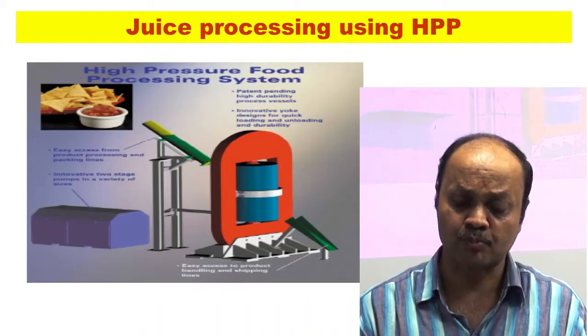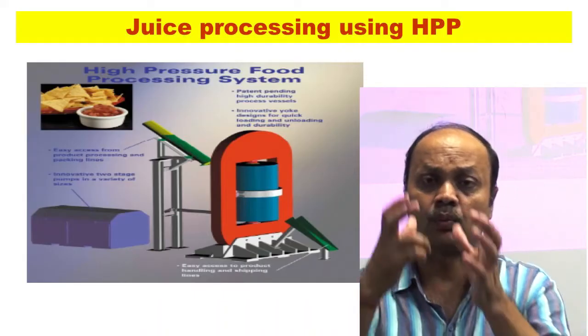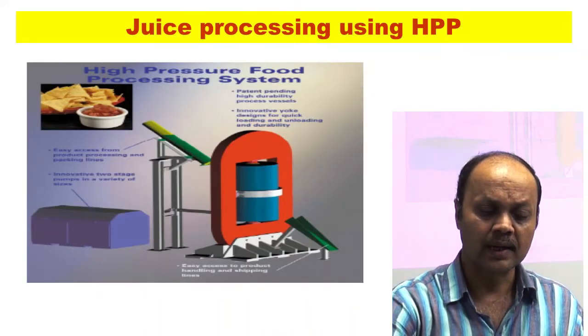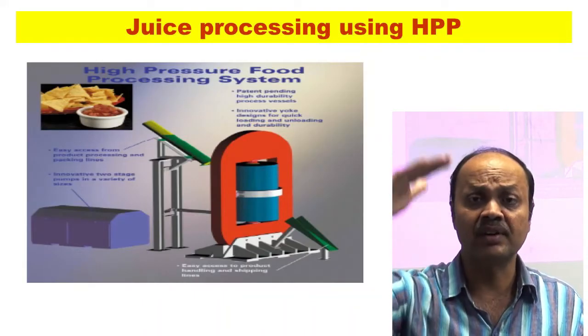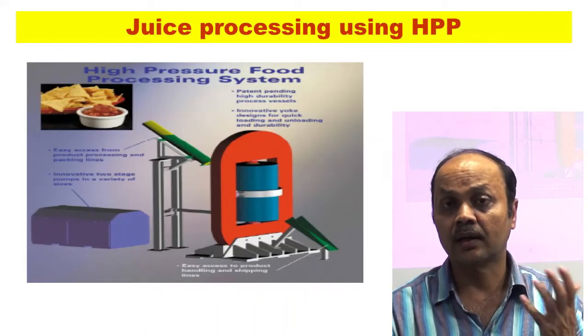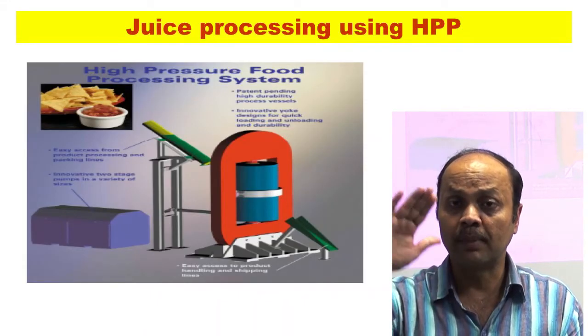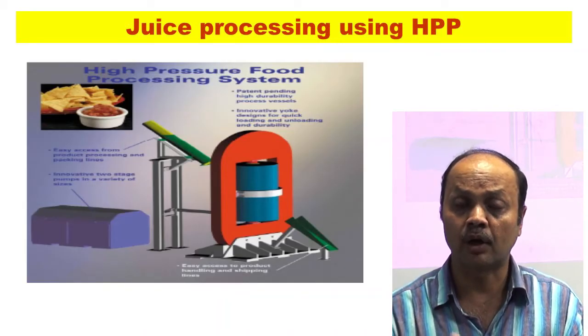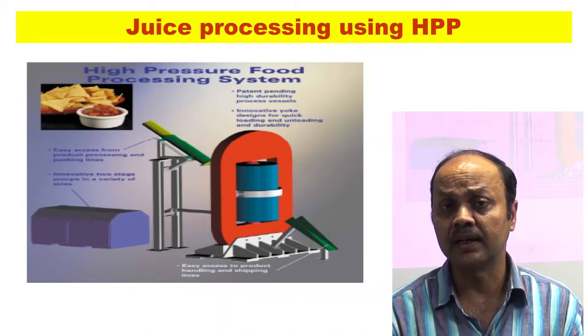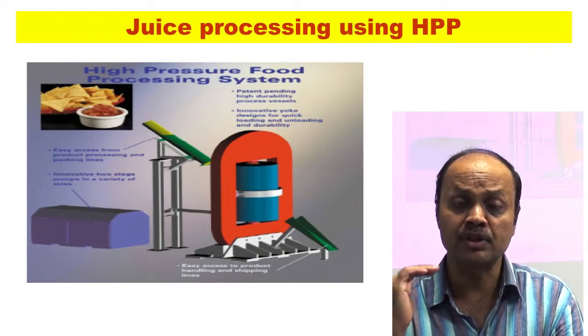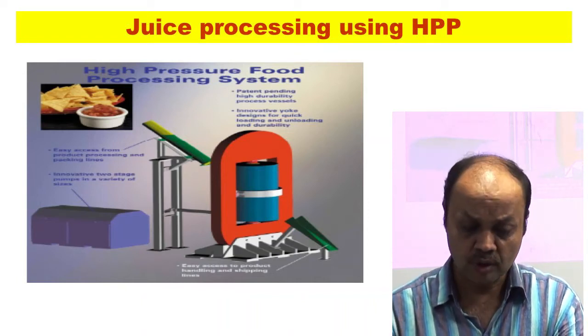This is high pressure processing. Basically, suppose this is the chamber. What you are doing is putting the liquid product in and pressurizing it, giving very high pressure. Same principle as in heat, which is used to remove the bacterial load and the activity that is required to enhance the shelf life. Same principle, you are using high pressure to preserve your food product.